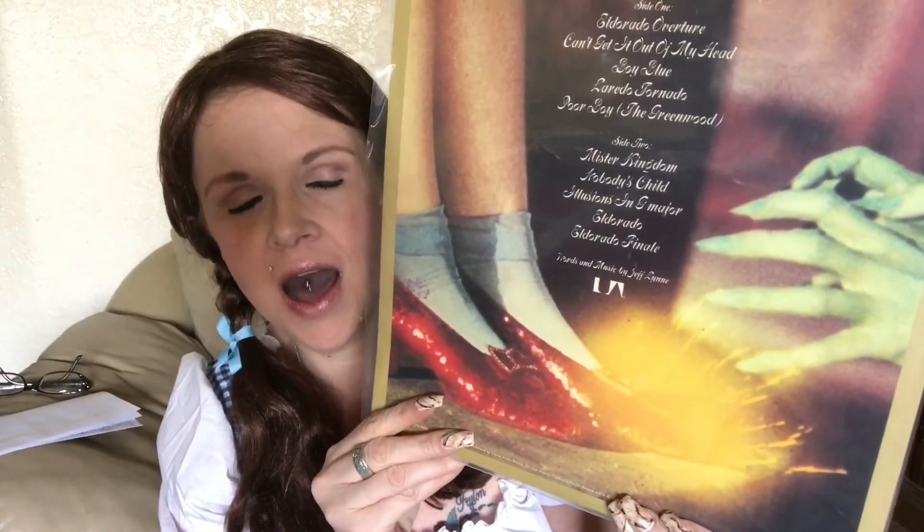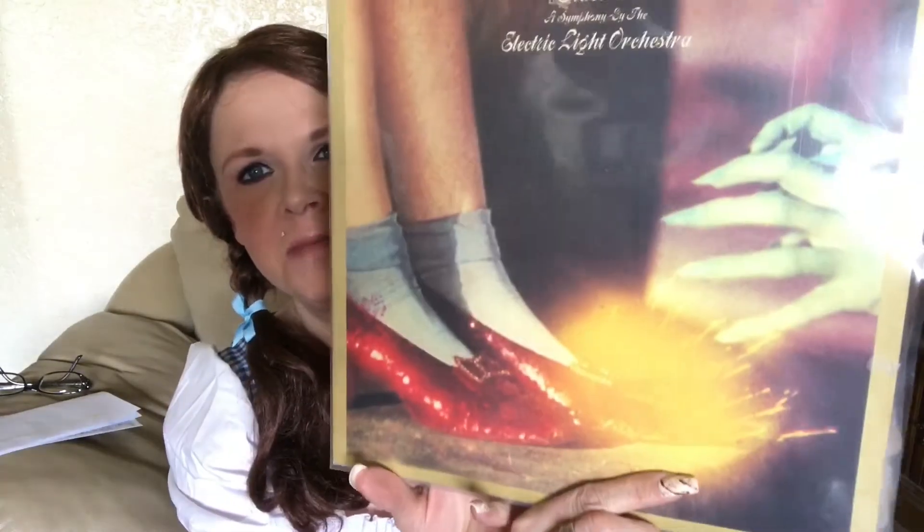My mother-in-law and her daughter — my sister-in-law — have been so good to me. They found these for me at Goodwill or somewhere in excellent condition. Look at this record — look at the artwork on it! One of those old records. The back looks identical, and when you open it up it's a little dusty but there aren't scratches on it. Just absolutely gorgeous. She put them in plastic wraps to protect them. She also got me this one — The Wizard of Oz Mecco record. Isn't that gorgeous? Look at the artwork.